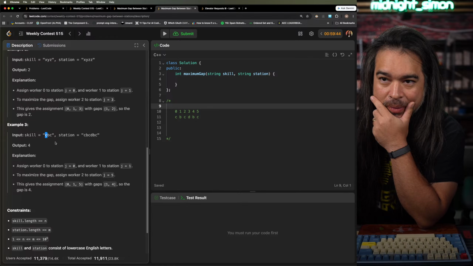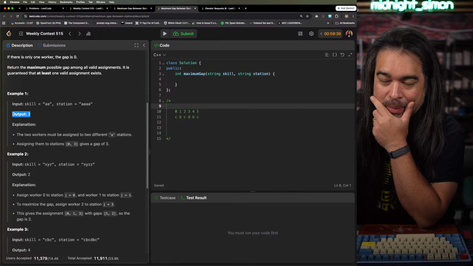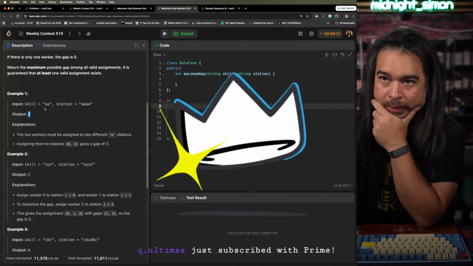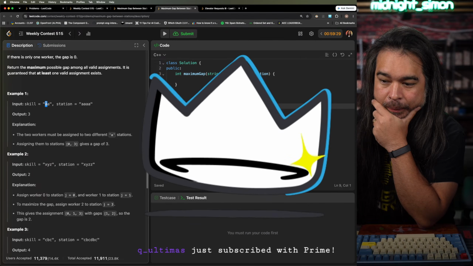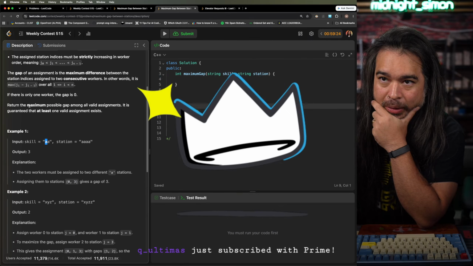I actually don't know. Do I binary search on the answer to see what's possible to place these skills? The maximum possible gap.